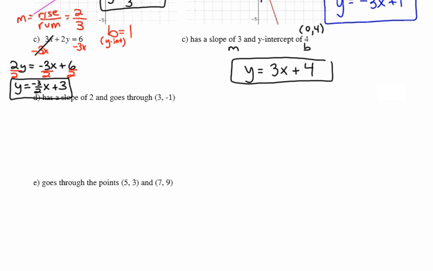So in the event that they give us just a point on the graph, we have to use the slope-point equation. So we can't use mx plus b. We have to use y minus y1 equals our slope times x minus x1. And it essentially is the slope formula, just rearranged. If you divide both sides by x minus x1, then you get the slope formula. So we have our slope of 2, so this is my m value, and this would be my point x1, y1. Because we don't know our y-intercept, we know a point.